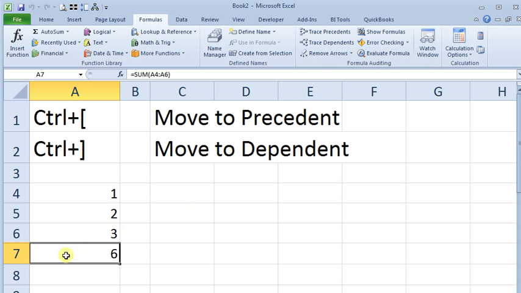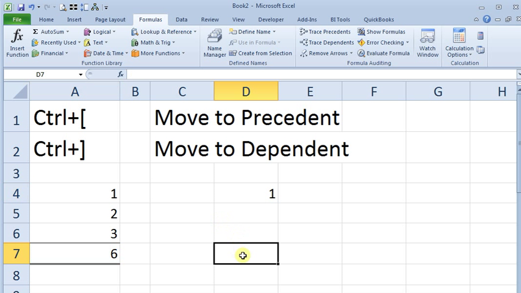But it's always nice to be able to have keyboard shortcuts so you can do things quickly and not have to hunt around on the ribbon trying to find something. Now, a couple other scenarios. If you have two formulas that point to the same cell, when you start from the formula, move to precedent is going to work the same way. But when you say move to dependent, it'll actually highlight both formulas. So that way, you can use move to dependent to find out which formulas will be affected if you want to change or edit the contents of a cell.